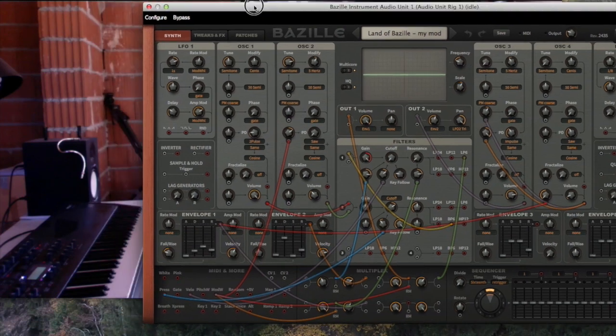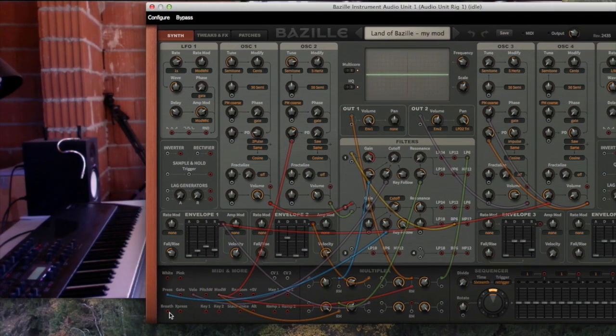If we look down at the bottom here, we can see the same inputs that can come into Brazil. So for example, we can connect up the breath here.